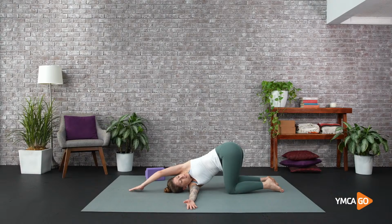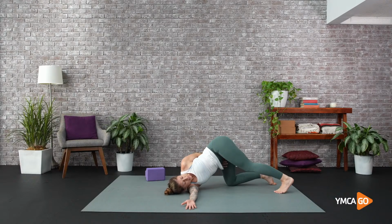If you want to go a little bit deeper, you're going to take that half bind. Arm wraps behind the waist, and then those fingers here, maybe you can see, are reaching into the pocket of my thigh. So feel free to stay here. If you want to add in some balance, we're going to extend the left leg.